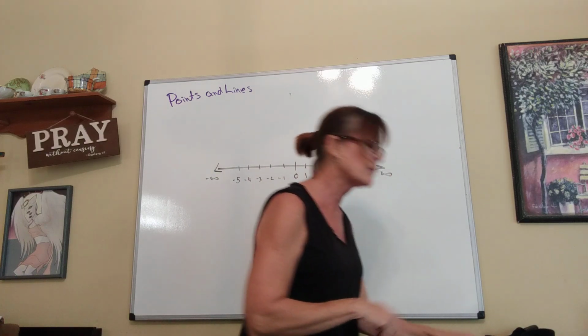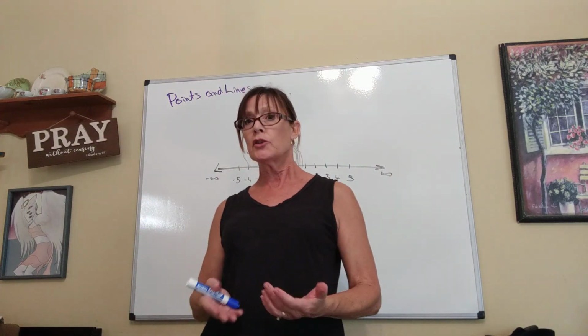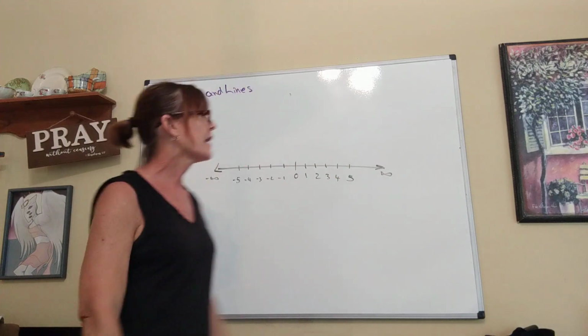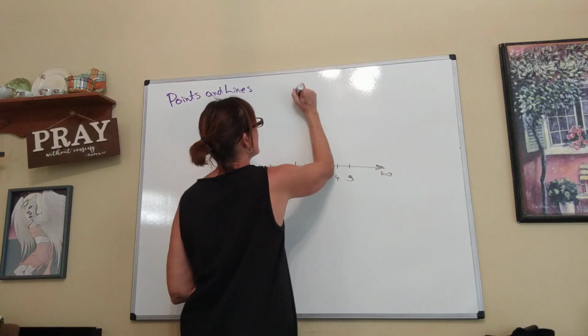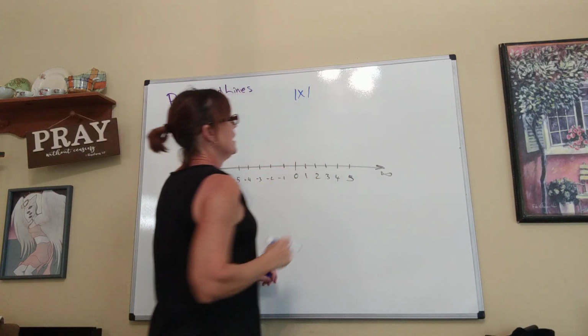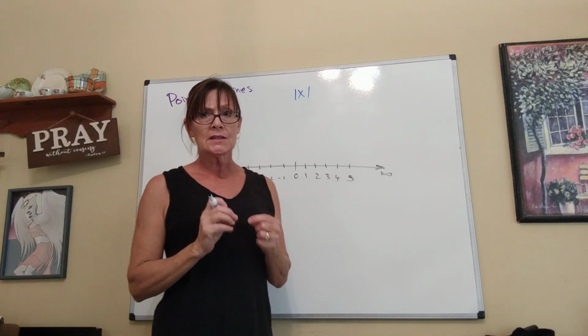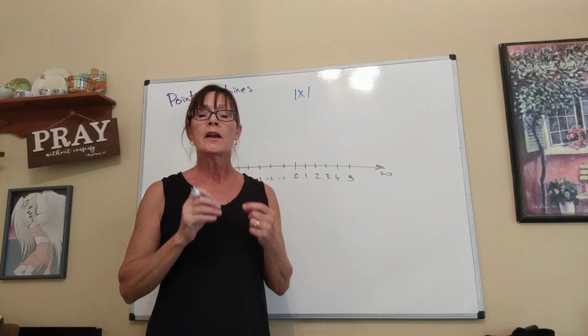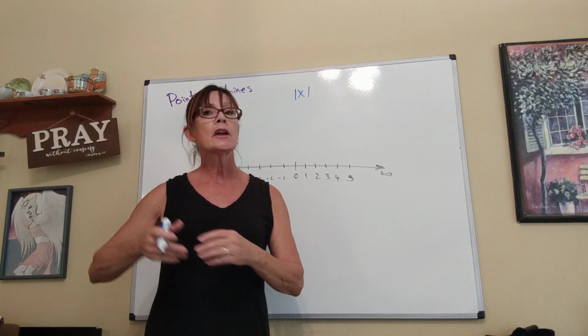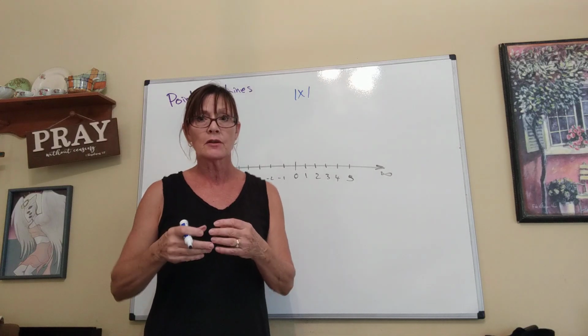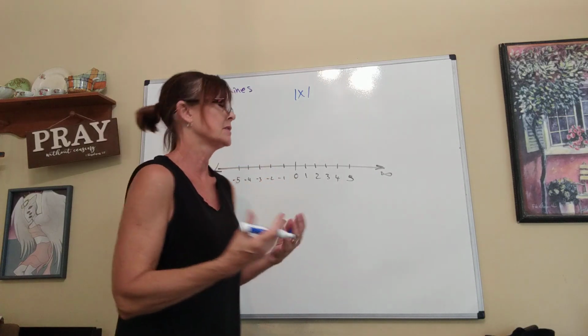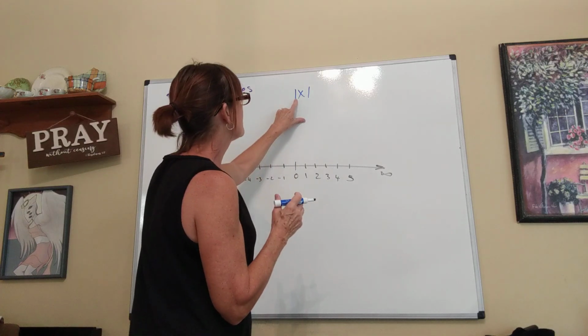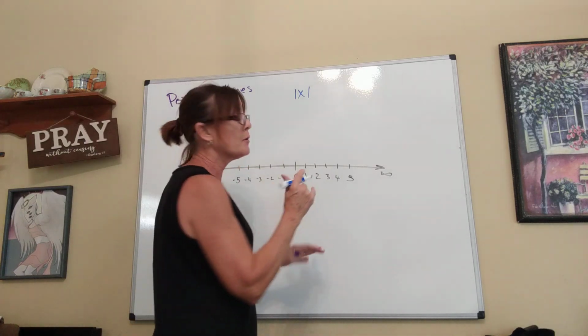No. First, I want to say, have you heard of absolute value? And I bet you have. Absolute value is this symbol. They'll say the absolute value of X. And what absolute value means is how far a number is from 0. And we don't care if it's to the right of 0 or the left of 0. We just want to know how far away it is. So if you have not had this yet, you will soon, but you probably have.